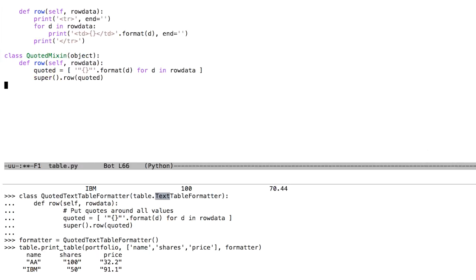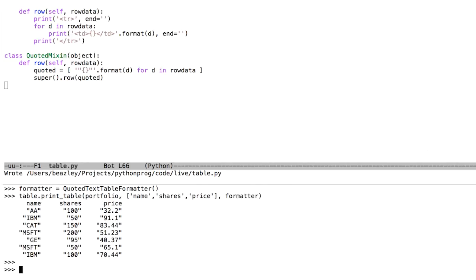So this is going to look really odd. This is a class. It has one method in it and nothing else. There's no parent. There's no other code in there. All it does is it takes a row, puts double quotes around it, and then uses the super function. It turns out that this technique, or the thing that I'm doing here, is an example of where you might consider using multiple parents or multiple inheritance in Python.